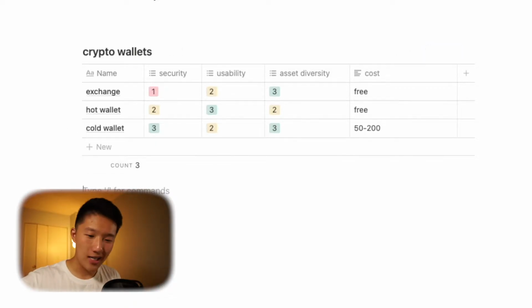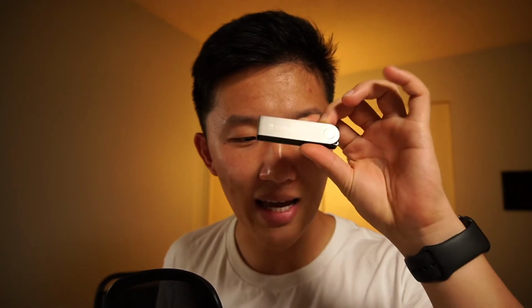Cold wallets are things like paper wallets, which don't really exist anymore. They're just not recommended. You can look into it if you're curious, look up paper wallet, but people just don't recommend you have a paper wallet. Or hardware wallets, and you can see here, this is the Ledger Nano X. There are Trezor wallets. There are different models of the Ledger, but they're hardware wallets because they contain a password, a private key, that never ever touches the internet.